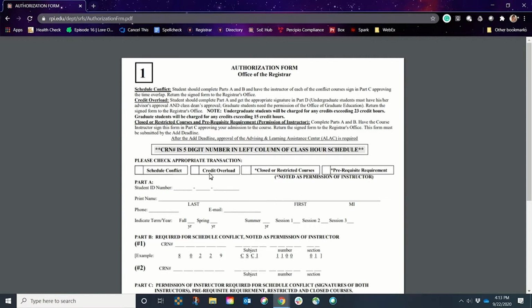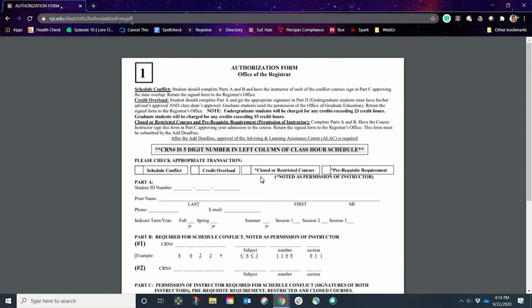Credit overload. So when you get to 21 credits, you actually have to seek permission if you want to go above that. I'll give you the numbers game just as a reminder. 12 credits is a full-time student. The 16 to 18 credits is if you have a goal to graduate in 4 years. 21 credits is overload, and over 23 credits is when you'll start having to pay additional tuition for those credits. The credit overload is the only time that you actually need your academic advisor to sign this form. I'm telling you that to save you a little bit of time and waiting for an academic advisor if you're looking at a schedule conflict or any of these other reasons.